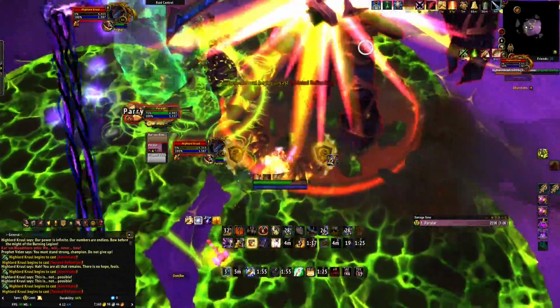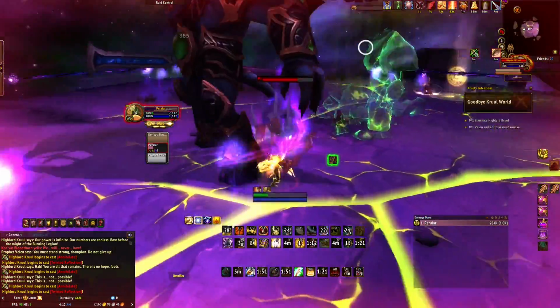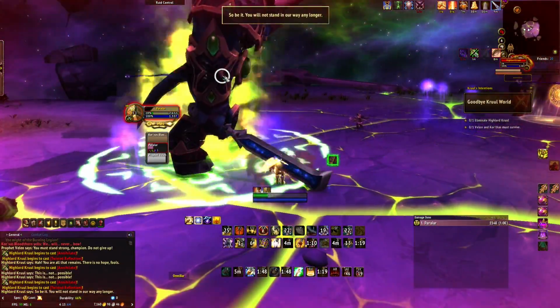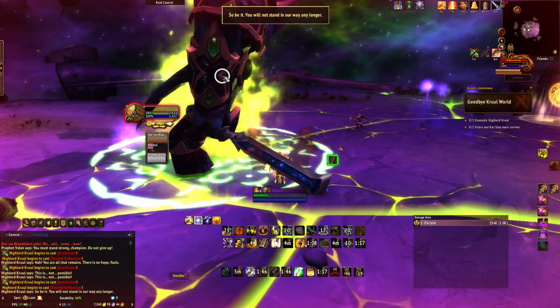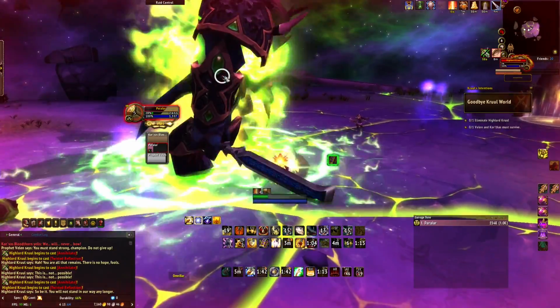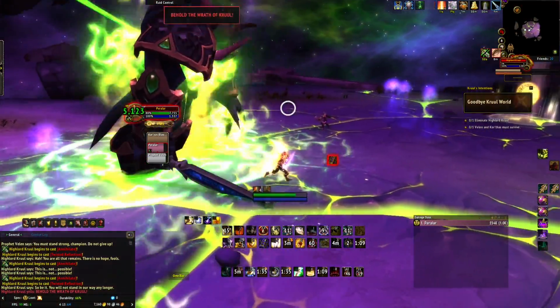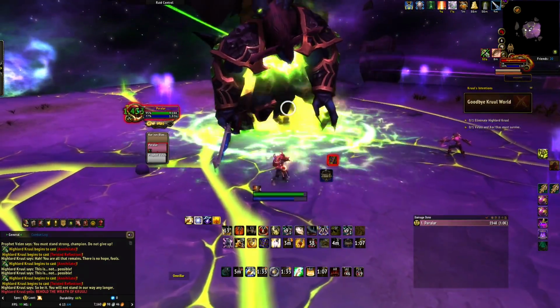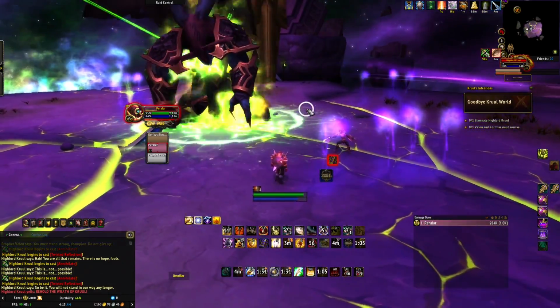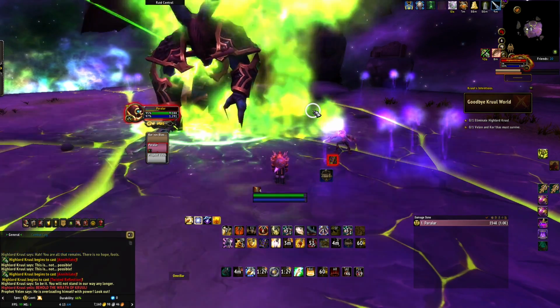I bubbled that one because it probably would have killed me if I didn't, and I go step on this because it's low HP. Now I'm just going to try and kill him, because I basically have no defensives because I panic pressed all of them. You have to kick Twisted Reflections or it will heal him 5% of his HP every time he auto-attacks you, which is a lot. So you can see how annoying this fight is though. And then he dies.